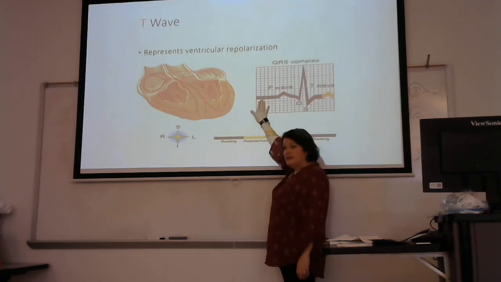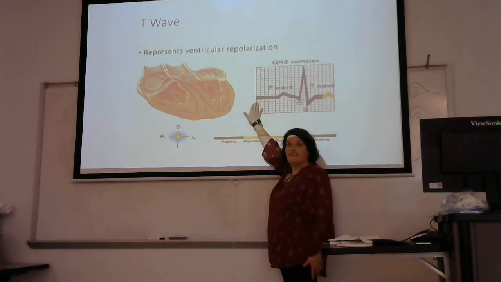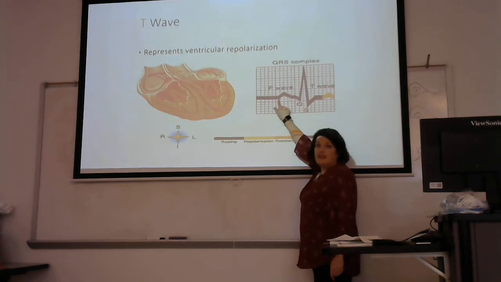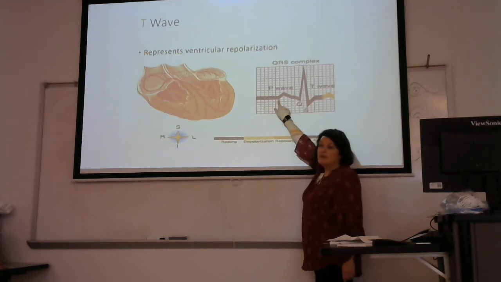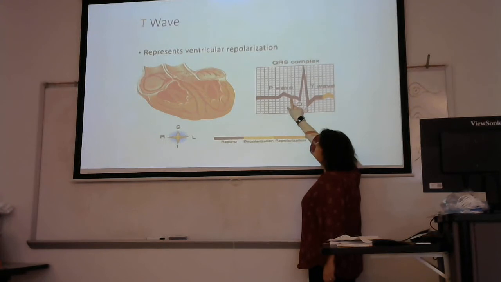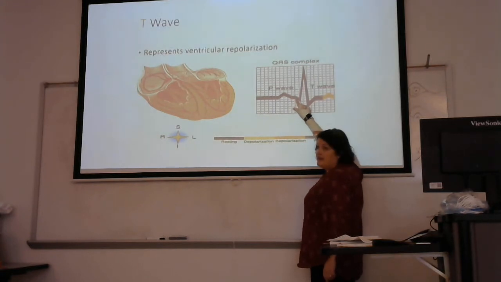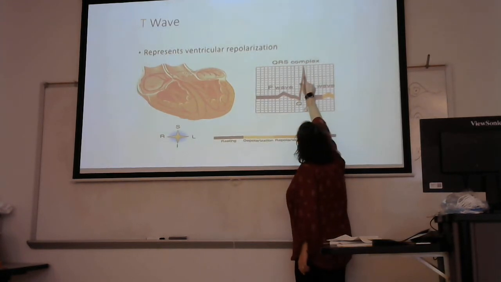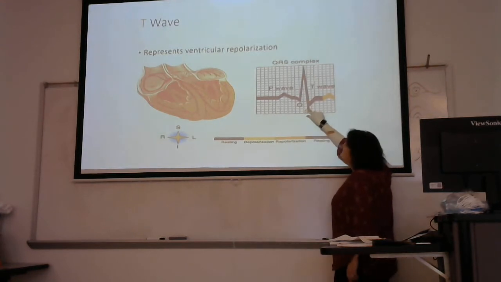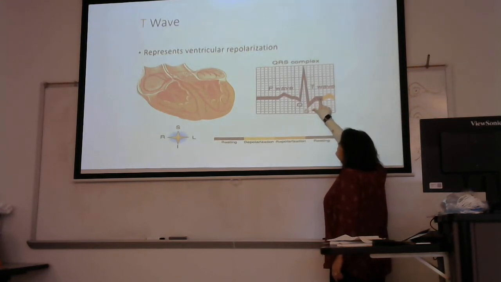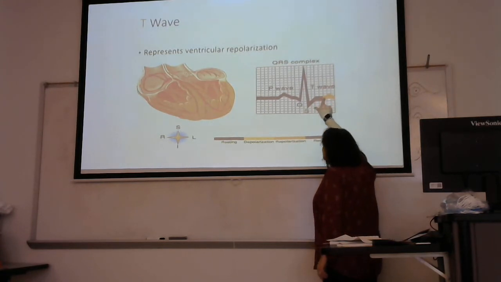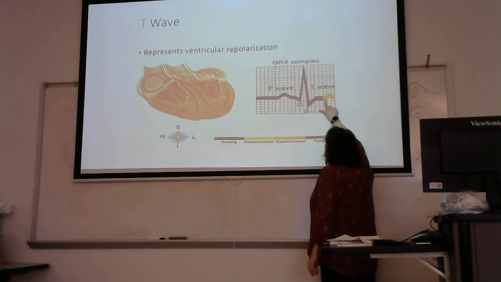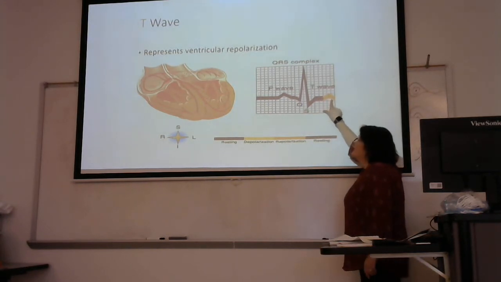So baseline, everybody's good with baseline so far? Okay. Beginning of my P, you see where it starts to deviate up? You follow it, it comes back. Okay, so it's returned to baseline. So here's baseline. You see where it starts to deviate down. This is my Q. Follow it. There's my R. Comes back down below baseline. S comes back to baseline right here. Okay, so my T wave is right here. It's my first positive deviation following my QRS complex. Okay, so this is my T wave.